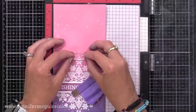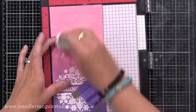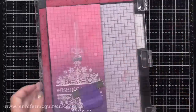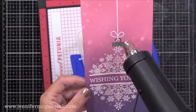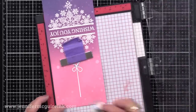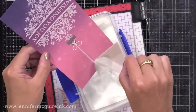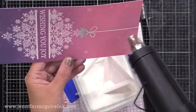To finish the ornament off on each card, I started by silver heat embossing the ornament topper, which is included in the stamp set. I lined that up, used my anti-static powder tool, stamped with VersaMark ink, and added silver embossing powder. Next I stamped the bow from the stamp set with VersaMark ink and added white embossing powder. But notice the ornament string isn't long enough — so here's the trick: I flipped it over, used the other end of the same image, lined it up with the string that's already done, used my anti-static powder tool, stamped with VersaMark ink, added white embossing powder, and our string is longer. Another idea would have been to use a white gel pen to extend the line, but this worked really well.